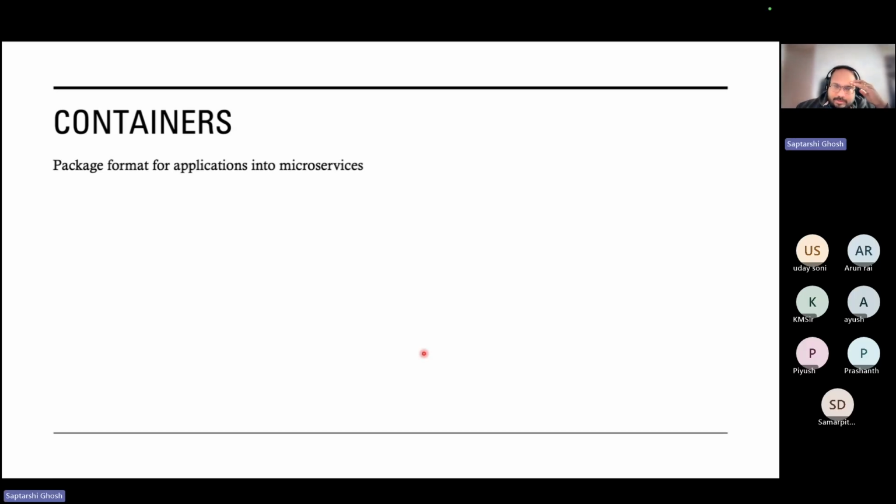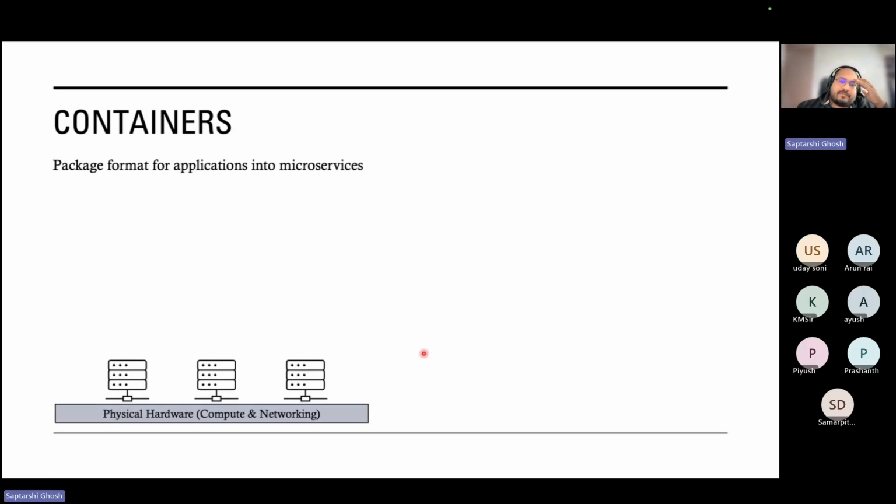So let's start with that. At the very bottom, you'd have the computing and the networking infrastructure, what we call bare metal or physical hardware. This is the first layer of the stack. On top of this, for each of these servers, you're going to install something called a hypervisor. Now, hypervisor is a generic term. If you have used software like VMware Workstation or VirtualBox, these are examples of hypervisors.